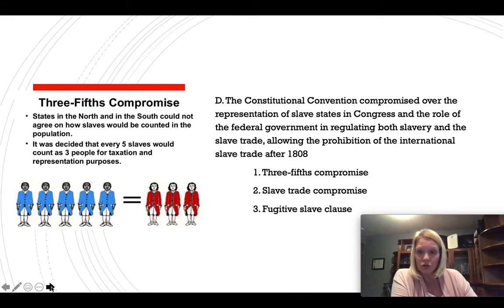Part of the Constitutional Convention, along with the 3/5 Compromise, was the Slave Trade Compromise. The Slave Trade Compromise said that the federal government will allow the slave trade to continue. We will allow human beings to be traded as a commodity until 1808. It basically guaranteed slavery would be allowed for another 20 years. Essentially, that's what was being said. That's really important. We know slavery is going to be outlawed, but for the next 20 years, you can have it.